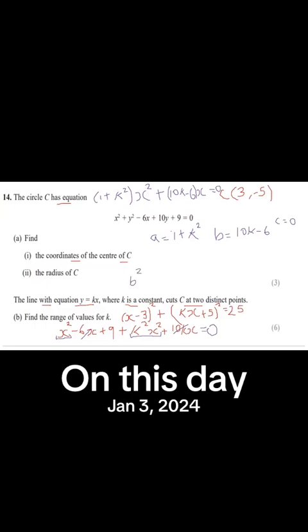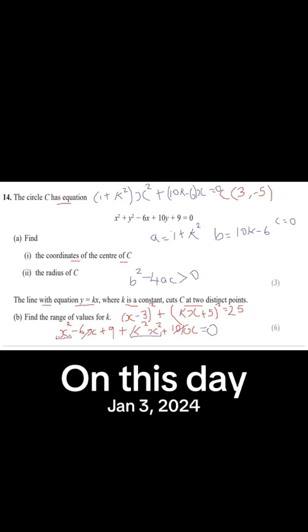I want the discriminant to be greater than 0, and the reason for that is so I have two distinct real roots. That's the key part. When the discriminant is bigger than 0, I get two distinct real roots from my quadratic formula, which is x equals minus b plus or minus the square root of b squared minus 4ac all over 2a, because this part is being square rooted, remember.